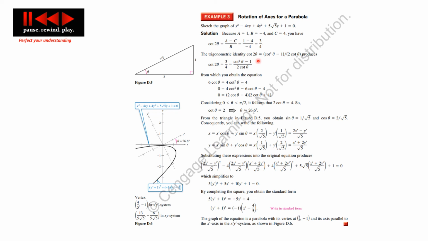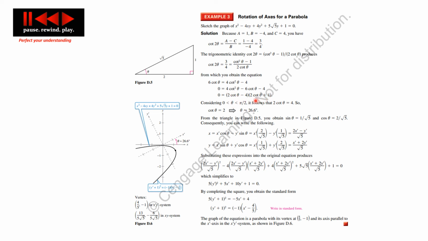And then we're going to use this trig identity because we know the cotangent of 2 theta is 3 over 4, but we're going to use this half angle formula. The cotangent of 2 theta is equal to (cotangent squared theta minus 1) over 2 cotangent theta. So that means that 3 over 4, which we have up here, is equal to this. The only thing we don't know is the cotangent of theta. So we're going to solve this equation. 3/4 equals this, and so we work through that. We get it equal to 0, and we can factor this into this.